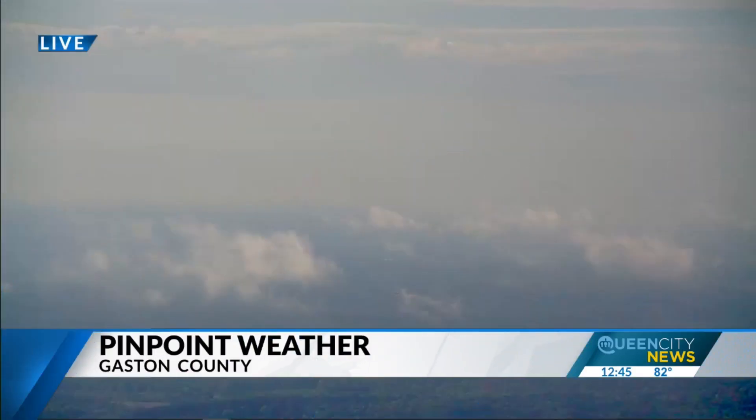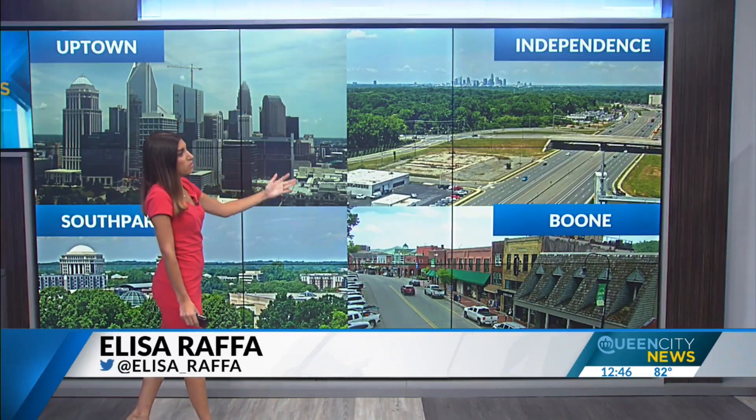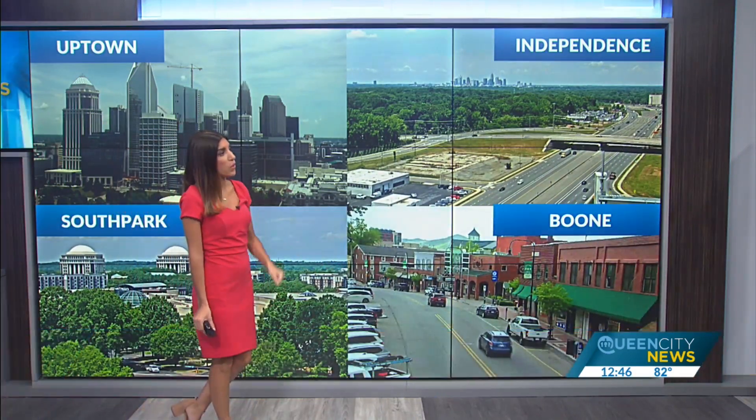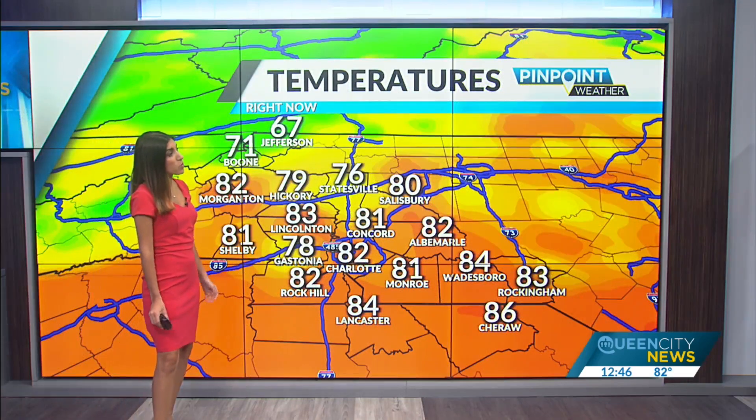Taking a live look outside, you can see the clouds kind of hanging over Dallas and Gaston County. That's a couple of hundred feet up there, so we're deep into the clouds, and those clouds are setting the stage for some showers and storms that will have rolled through later on this afternoon and evening. In about a few hours we'll see some of those storms in Charlotte. We're looking at clouds from across the area — from uptown, Independence Boulevard, South Park, and Boone — you've got those puffy cumulus clouds. Things are mostly dry for now, and we'll find those storms igniting later on.